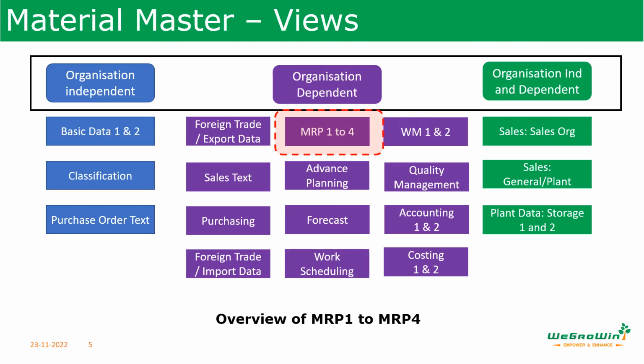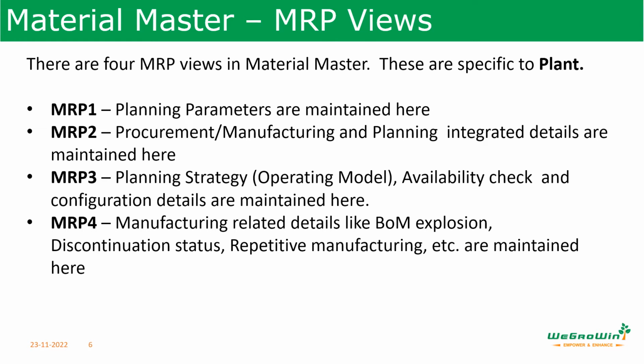What are the specific functions? Those things we'll discuss. Individual field definitions we'll discuss from next session onwards. Here we'll discuss the concepts. So there are 4 MRP views in Material Master. These are specific to plant. MRP1 is related to planning parameters, which are defined in the MRP1 view.